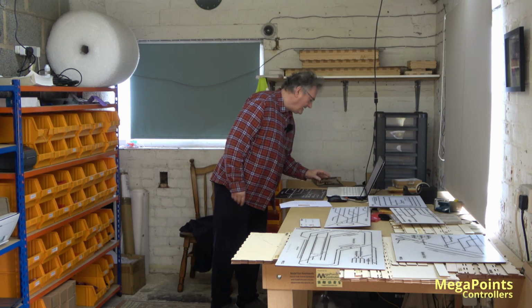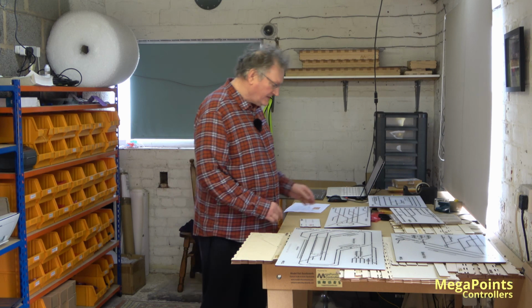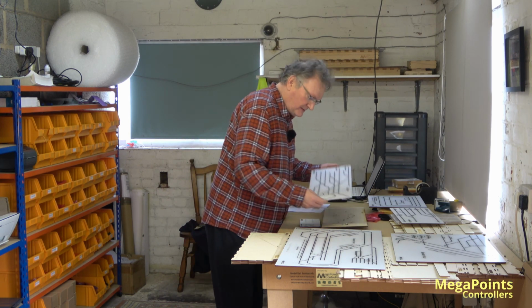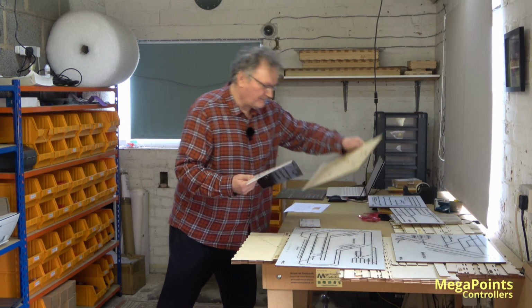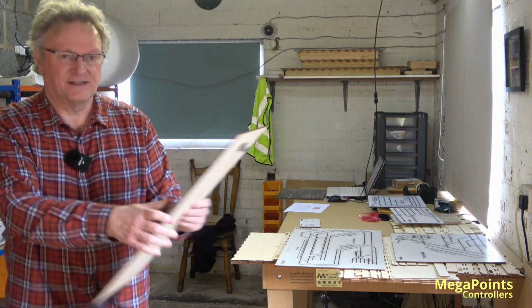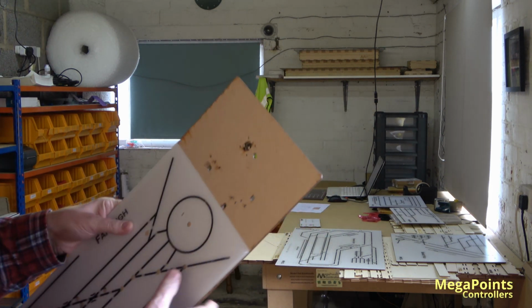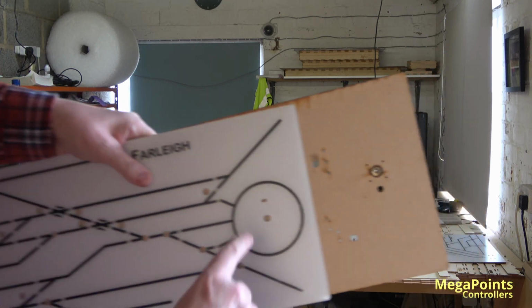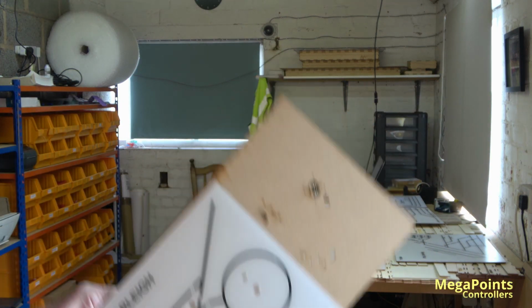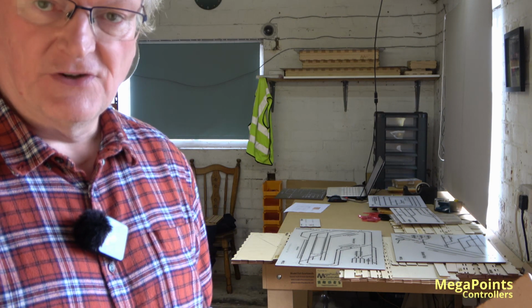We've made quite a few larger panels. Here's a panel that has a turntable on it. There's a turntable here, and originally what the customer wanted was a switch here, a toggle switch, to set the turntable direction, forward, reverse.